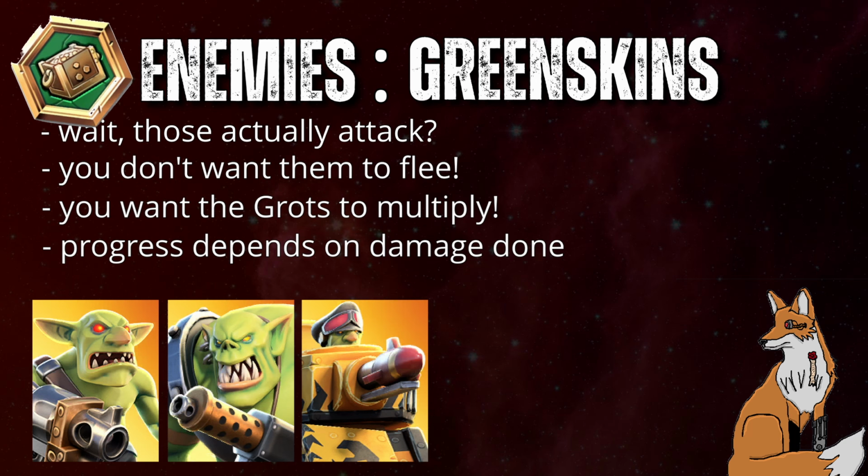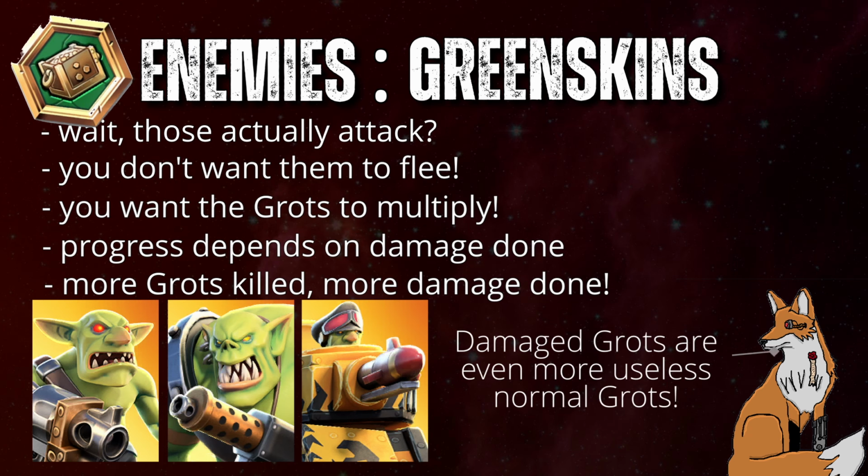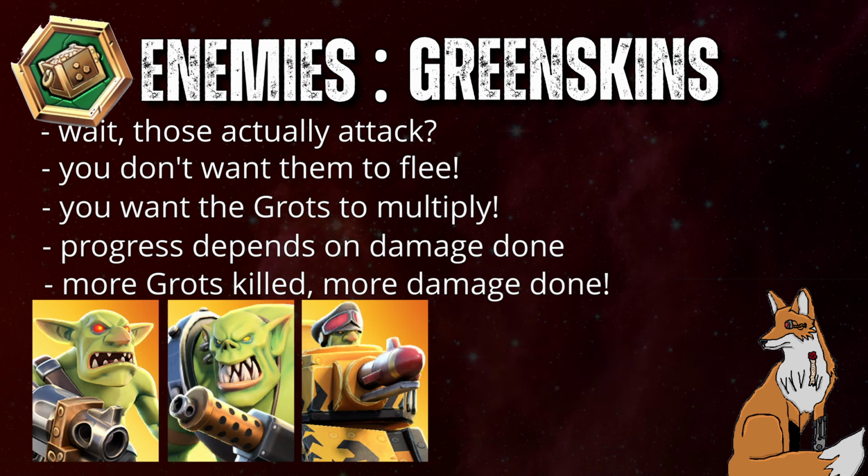Multiplying grots can be your friend though. If you let a grot live, at full HP that is, they have a chance to call their mates over. This is great. More enemies to kill, more damage to dish out. Be careful not to kill explosives next to them. Letting them live only serves a purpose if they are at full health. You have to balance cultivating grots to your actual ability to clean the map, as this is your priority.